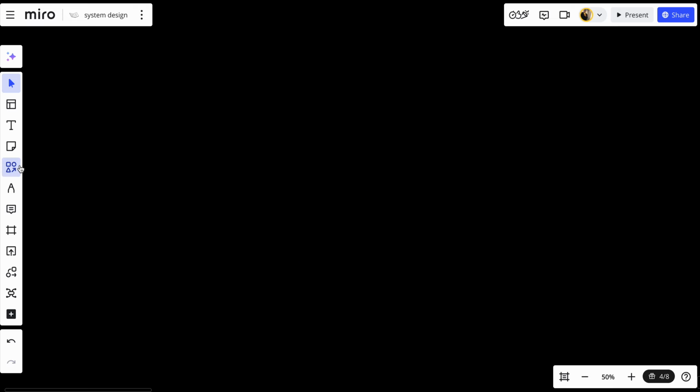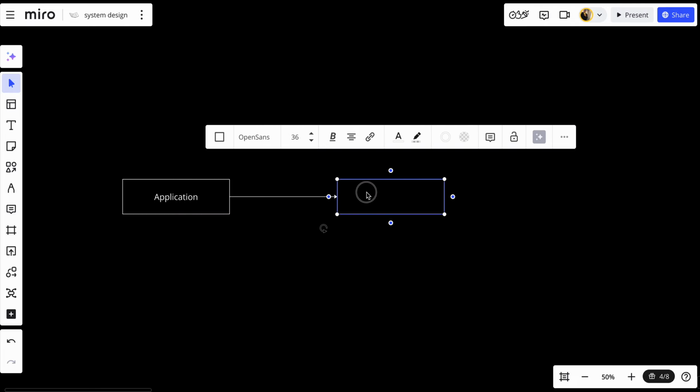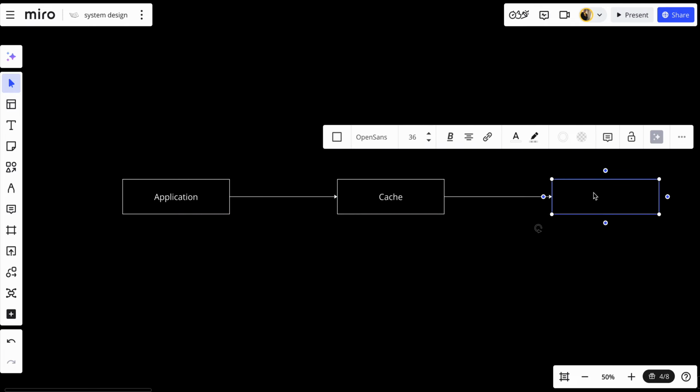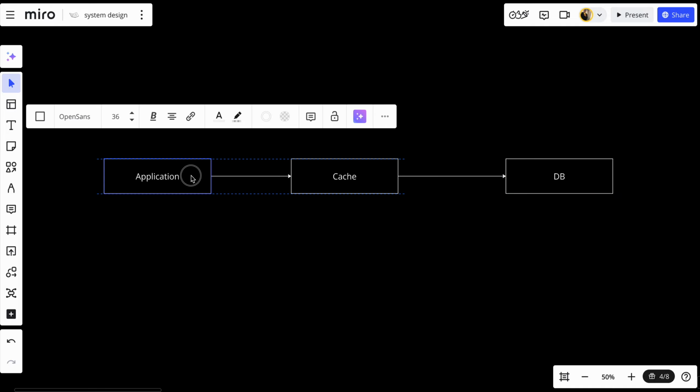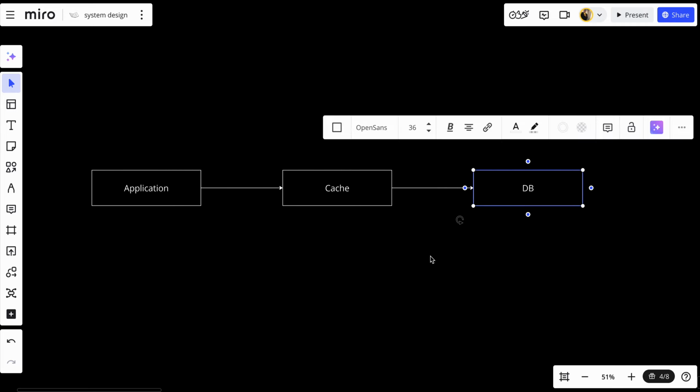Let's take a small example so we can understand what a read-through cache is. Let's say that we have our application, the cache, and the database. As you can see here, the cache is in line with the database and the application.